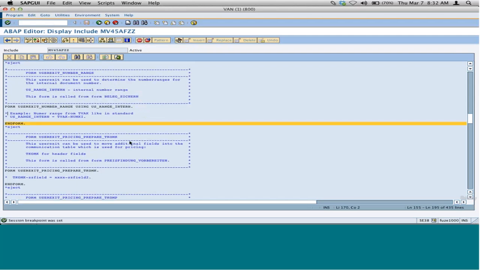Then that line turns yellow. What it means is that we have set a breakpoint there and asked the program to stop when the execution comes to that point. Interesting, isn't it?